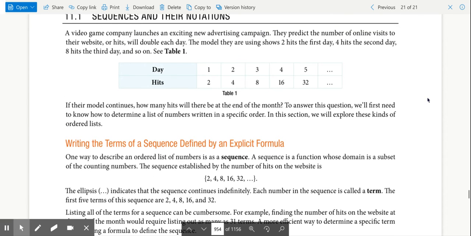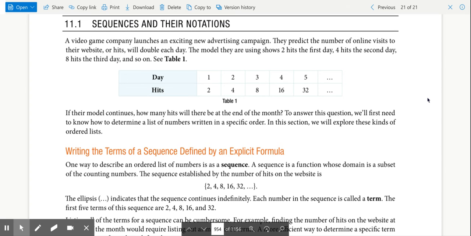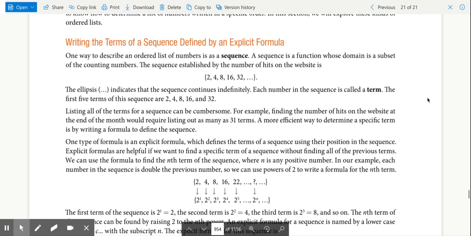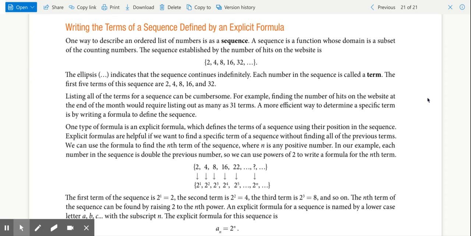So if we remember from back in Algebra 2, a sequence is a string of numbers that follows a pattern, right? So we're going to be able to figure out what that pattern is, and we're going to write formulas for that. We have two types of formulas, explicit and recursive. We start by talking about explicit formulas. So if I have a sequence, like it's giving me this sequence, 2, 4, 8, 16, 32, hopefully we realize that this is doubling each time. What else is it doing? These are all powers of 2, right?